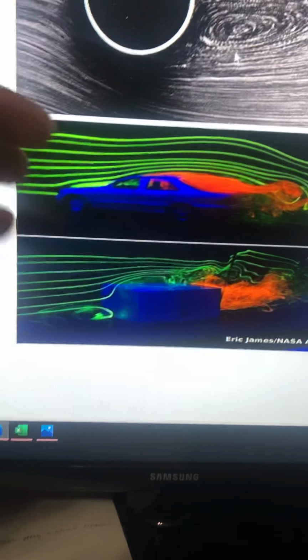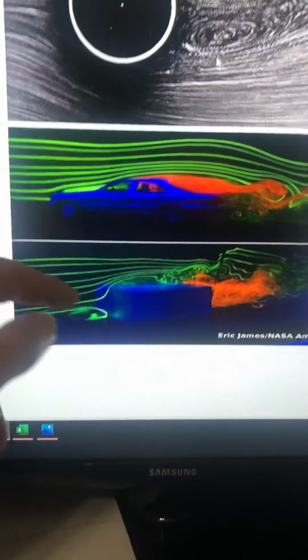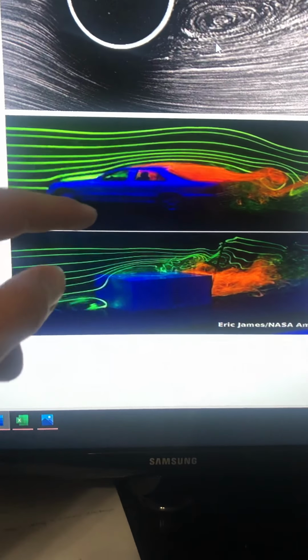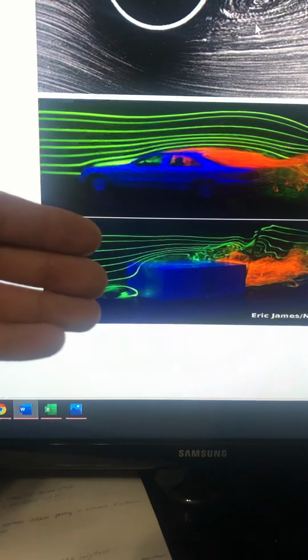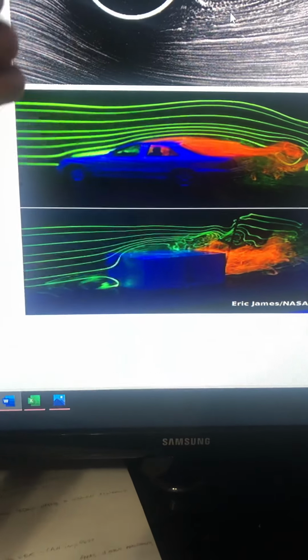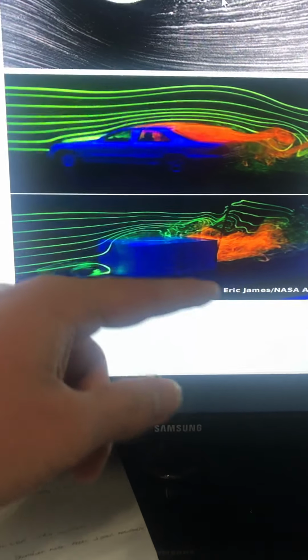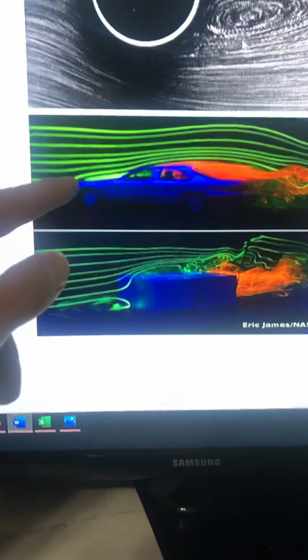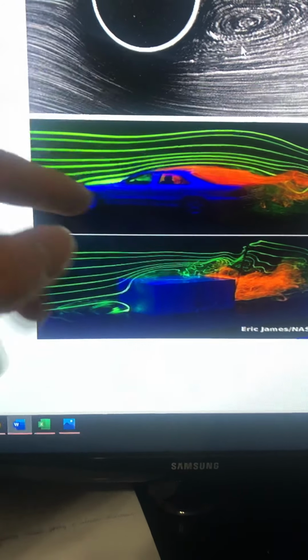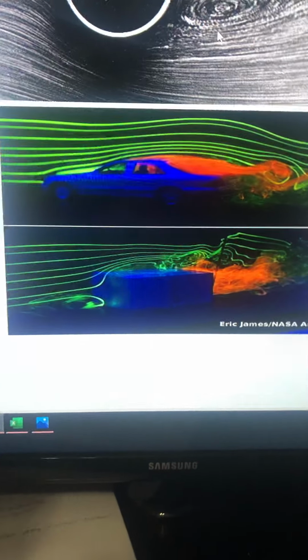Now, we analyze drag forces on a bunch of objects. Usually it's cars or anything that is in motion, just to see how efficient it is. Obviously a box is way worse than this car. The box stops the air at that exact point, and then guides it around just because of its shape, as you can see by the orange here by the car. The car is more aerodynamic, so it has less drag force. Drag force is where it stops and causes a resistance to the flow itself.